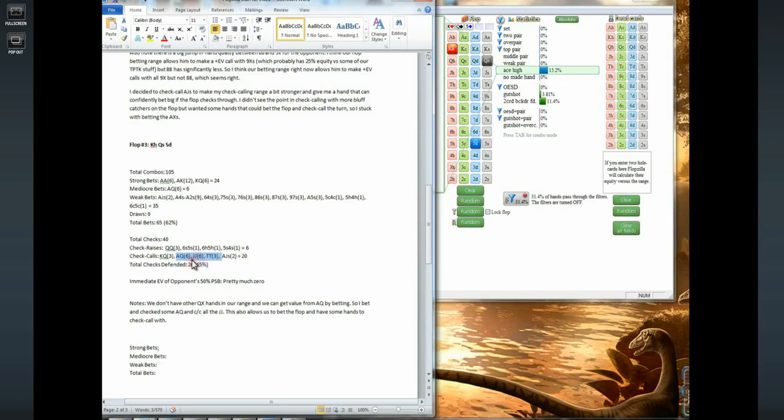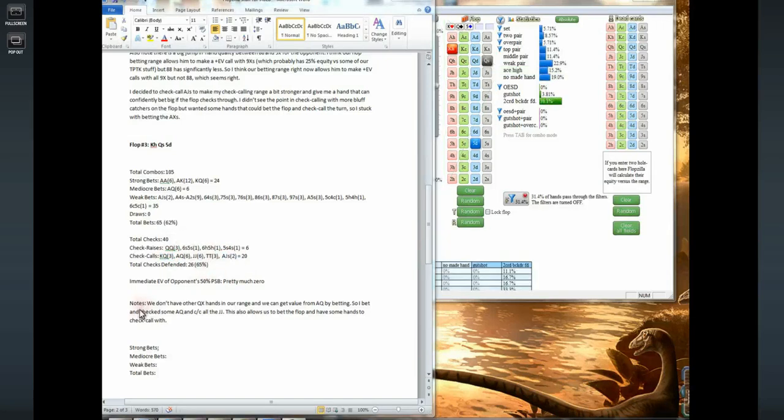Whereas this range I have is a little bit more resistant to overbets because we do have king queen. So it gives us some hands that can defend very aggressively against additional barrels. And then since we have this really good hand in it, it also has a component in it which can bluff later.